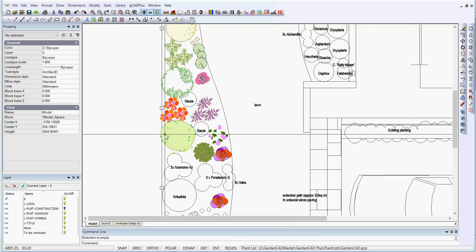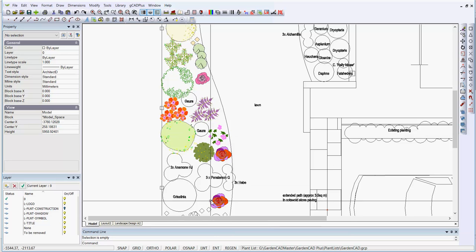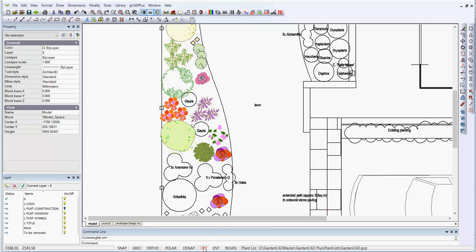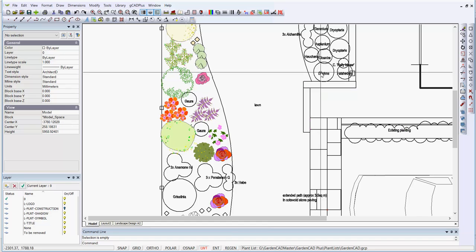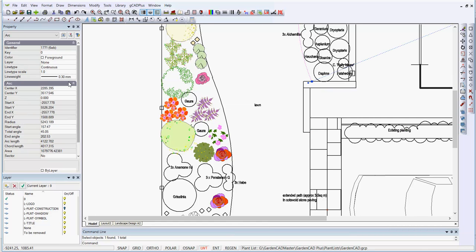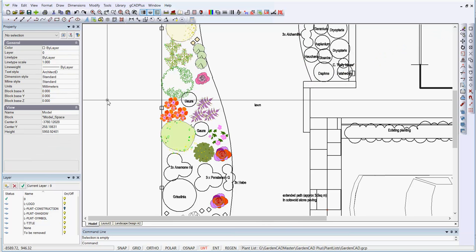Now the other big thing that you will notice is if I turn line weights on, bang, the line weights go on, and you can see that every line or symbol that comes across from Vectorworks to gCADPlus already has a fixed line weight associated with it.